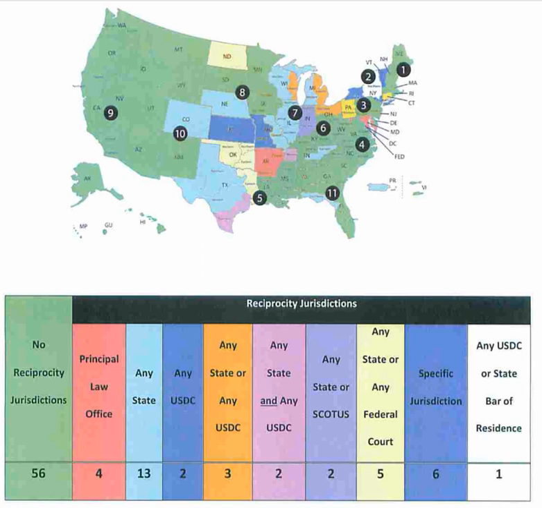There is at least one judicial district for each state, the District of Columbia, and Puerto Rico. District courts in three insular areas—the United States Virgin Islands, Guam, and the Northern Mariana Islands—exercise the same jurisdiction as Article III U.S. district courts. Despite their name, these courts are technically not District Courts of the United States. Judges on these Article IV territorial courts do not enjoy the protections of Article III of the Constitution and serve terms of 10 years rather than for life. There are 89 districts in the 50 states, with a total of 94 districts including territories.